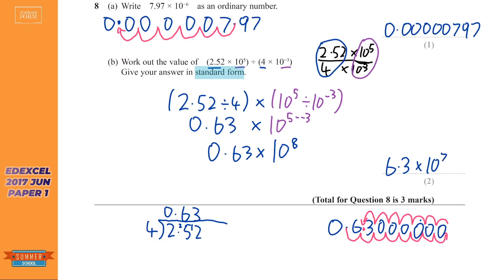Now, as you get good at this, you realise that to convert this into a 6.3, you need to take 1 away from this. But the numbers here are never, in my experience, ridiculously large, so you can just quickly draw out the number and double check that you've got it the right way. A common mistake for this is to add 1 to the power. But to make that bigger, you're going to have to make that smaller. That just makes sense. If that's 0.63 and we're making that bigger, then we're going to have to make that smaller to have the same number. So that's a different way of thinking about it.